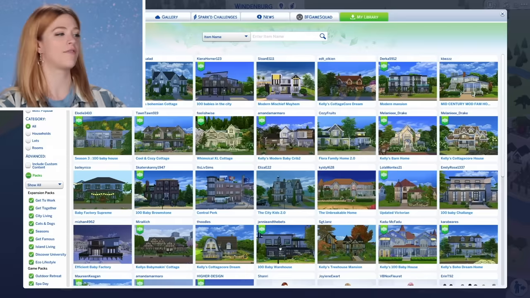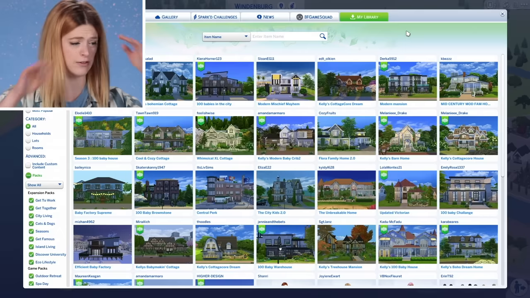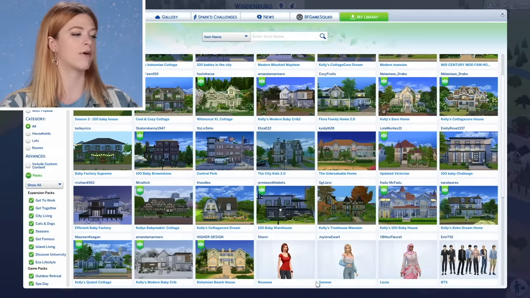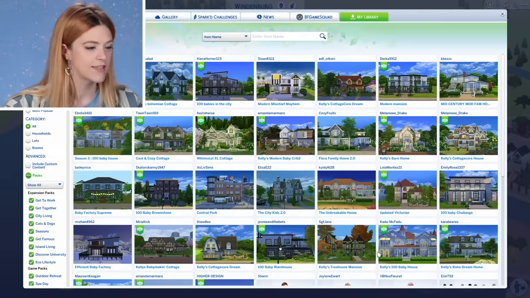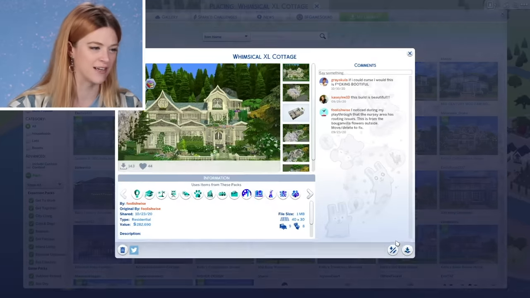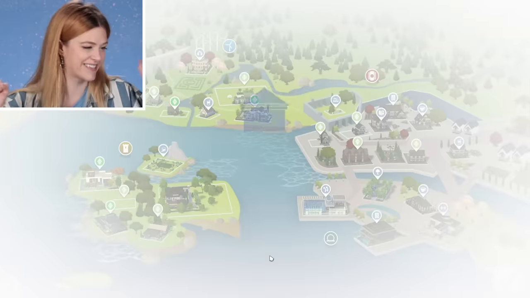I think I have enough. Oh my gosh, we have too many. I have downloaded too many. We will just break it down to the ones I have to see. And some of them, unfortunately, I won't see. So what should we see first? Should we go ham and go to the whimsical XL cottage just because we can? I wanna see it, I wanna see it, I wanna see it. I don't think we'll use this one only because it's probably too expensive, but I don't care. I wanna look at it anyway.